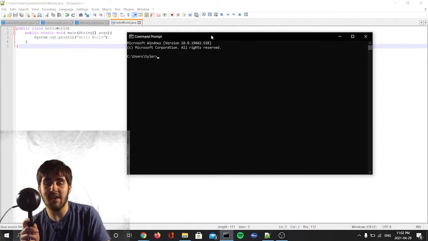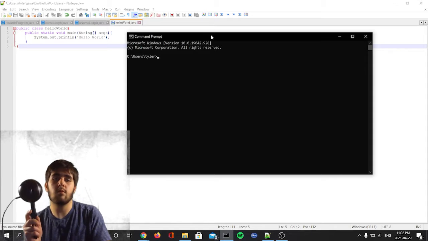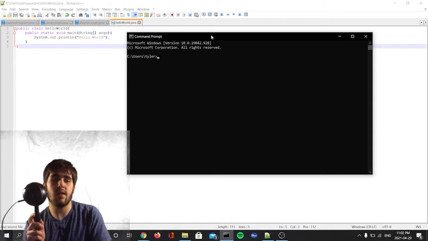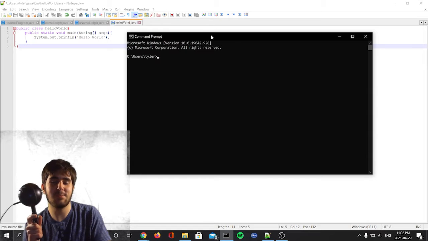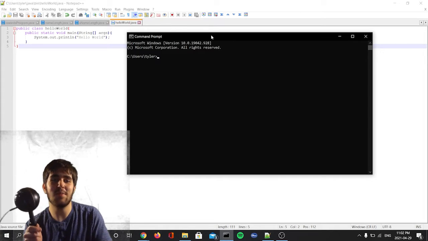Now this is going to be your best friend and your mortal enemy, because it is very picky, but when it works, it works. What we're first going to do is we just need to find where the file is. And if you remember, I told you to put the Java file in your user directory. That's because when you first open a command prompt, it is opened to your user directory. So if you put it right there, you just have to type less. So it is purely out of laziness, but it is awesome because you have to type this a lot.